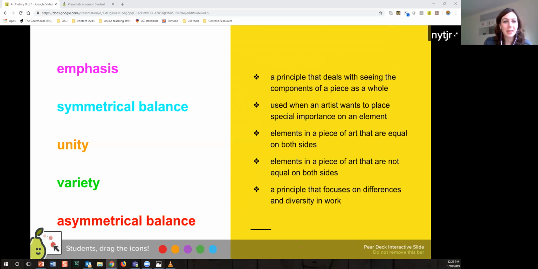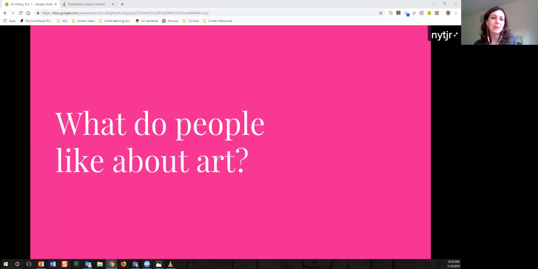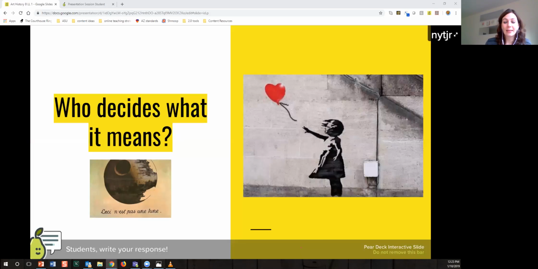Cool. Well, tailing onto that, what do people like about art? I mean, you guys pointed out some of the things that you liked and that impact you, but what do people like about art? What makes art impressive? That it looks good. Colors, maybe? Okay. So the visual, the colors, the aesthetic. Sometimes a show of skill, and sometimes the complete rebellion against our belief that art needs skill to be good.